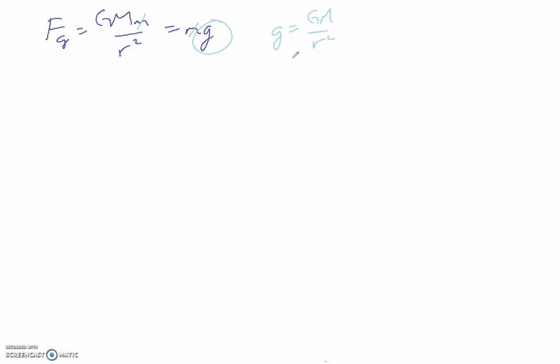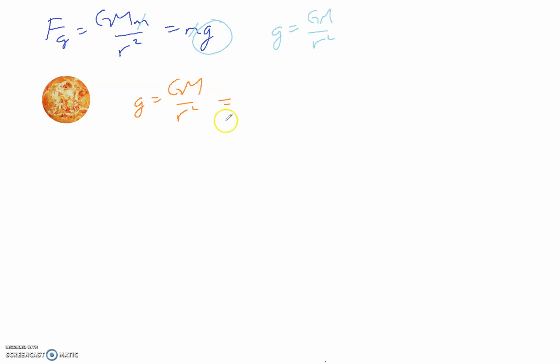So take something really simple, for example, finding the g value of maybe the sun. So here's the sun, and you want to know the gravitational acceleration on the surface of the sun. Well, all you need to do is take the 6.67 times 10 to the negative 11, multiply that by the mass of the sun, and then divide that by the radius of the sun squared, and you will have the gravitational acceleration on the surface of the sun, which obviously should definitely be more than 9.81.